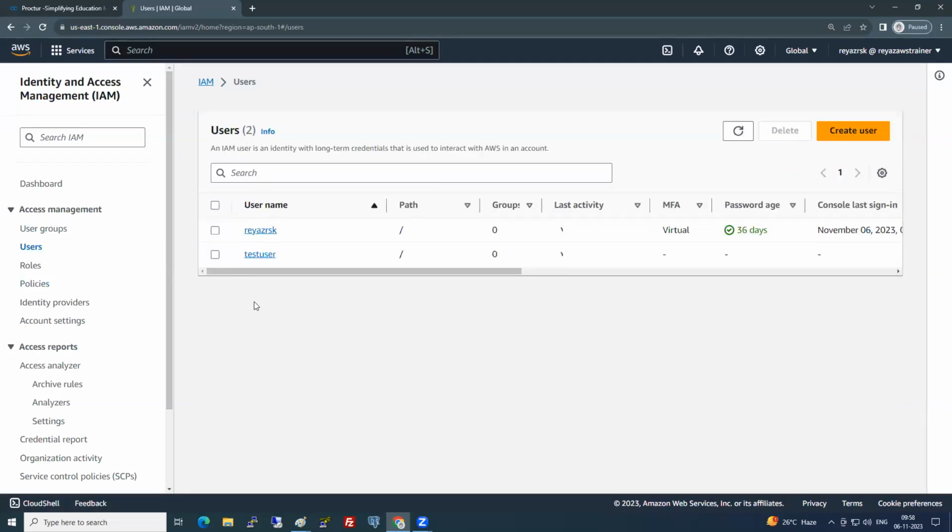Whenever the test user logs into my account, I want him to access only the IAM service, not full access. I don't want to give full. I want to give him access only to create user, update user, create group, update group, nothing else. You understand the scenario?